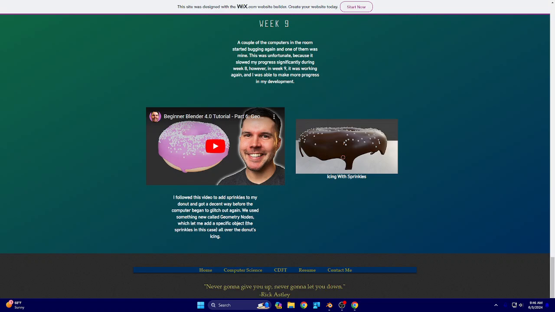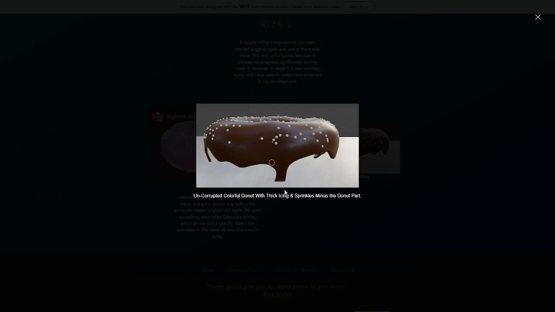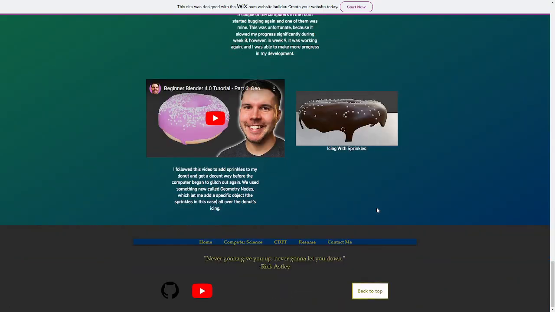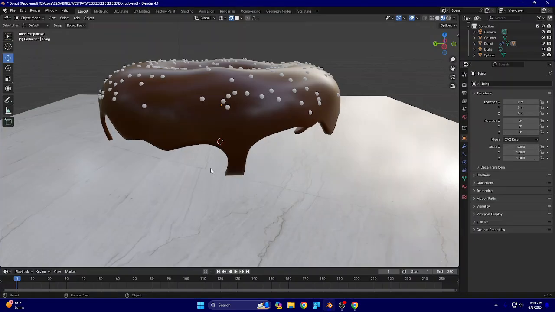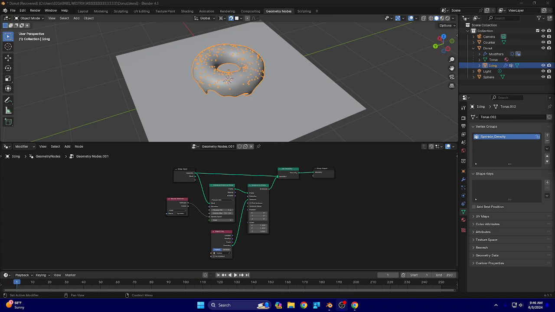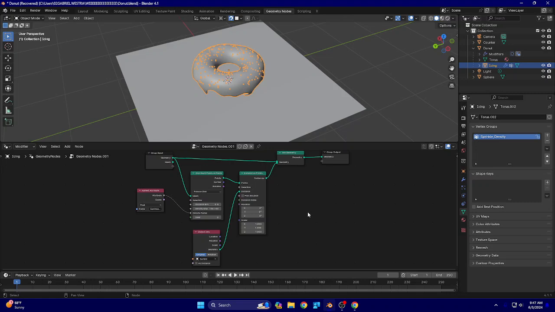So what we did is we used something new called geometry nodes, which lets you add a specific object all over a certain other object. So in this case, sprinkles all over the icing, and you can also see it in Blender itself. We used these geometry nodes right here to actually pull this off.